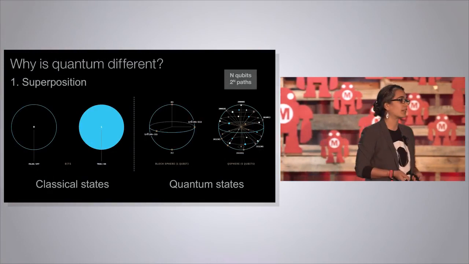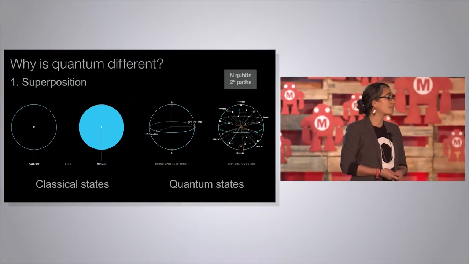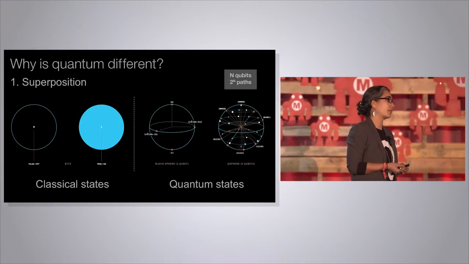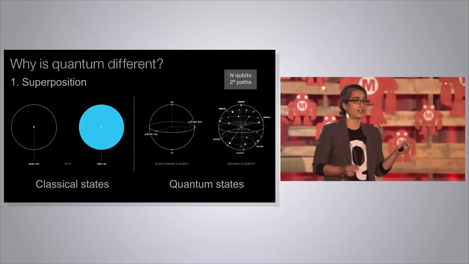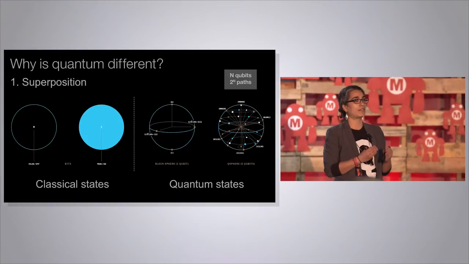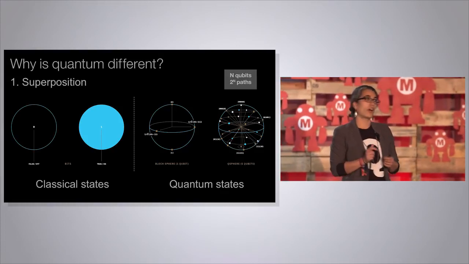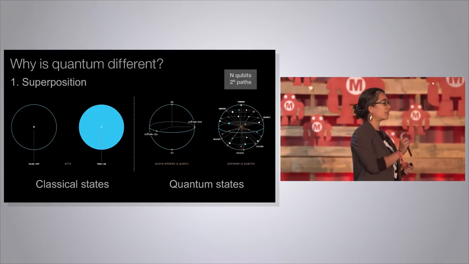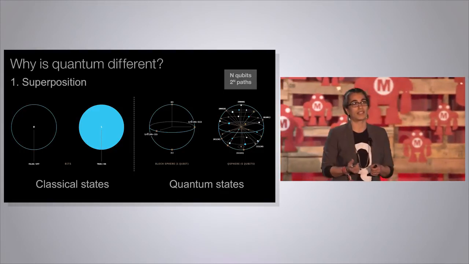So quantum computing or quantum information has this property that the states can exist in a superposition of 0 and 1. Right? So not just 0, not just 1, but a superposition of 0 and 1. Right? And you can also have complex superpositions of 0 and 1. So you start to be able to explore a much richer set of states.